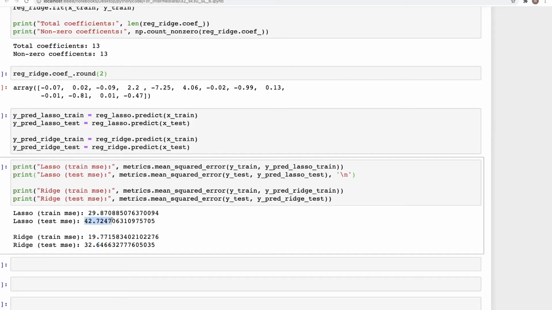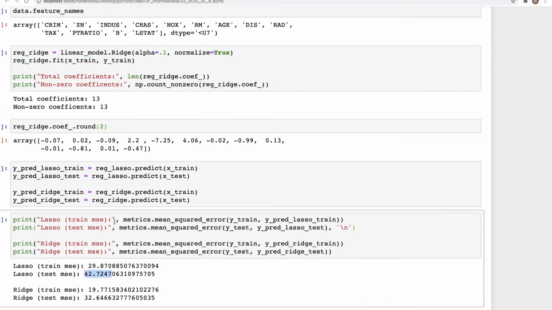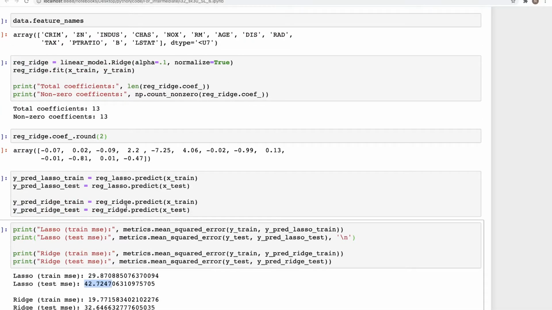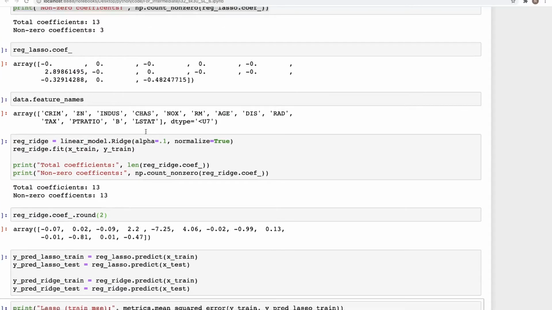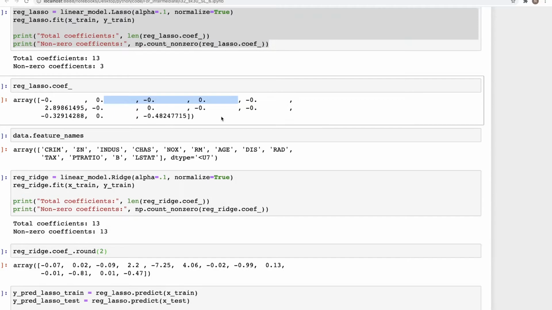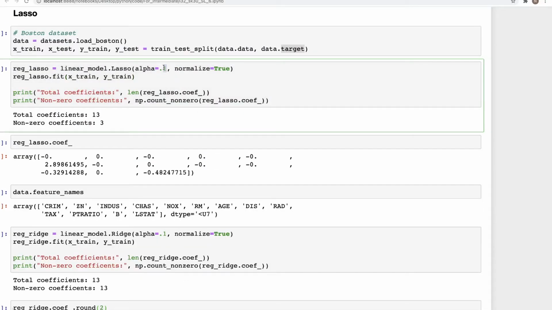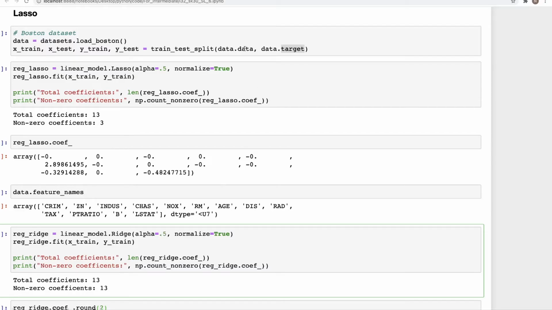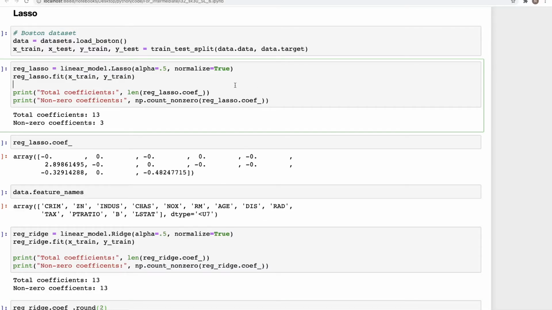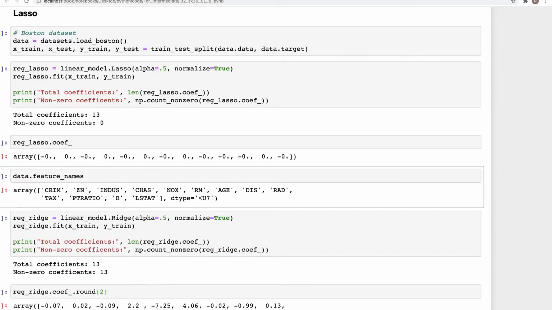the Lasso. And the reason why that may be the case is because Ridge is using more parameters than Lasso, because Lasso zeroed out almost everything. Another item that we can try to check is if we change the value of alpha to 0.5. Let's see if that changes anything. Okay, with 0.5 everything is zeroed out.